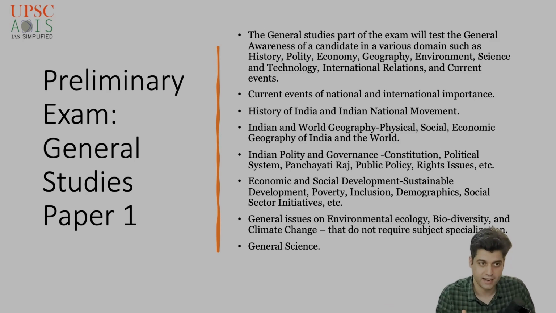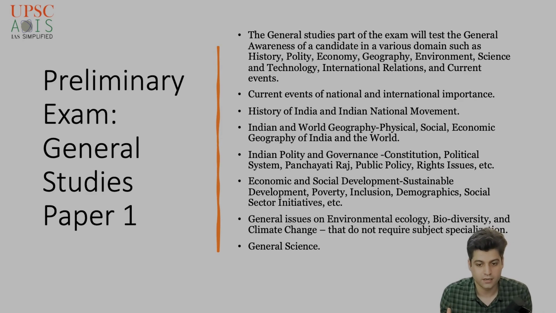History of India and Indian national movement. Indian and world geography: physical, social, economic geography of India and the world. Nowadays, a lot of location-based geography questions are also being asked. Indian polity and governance, which is the constitution, political system, panchayati raj, public policy, rights issues, etc. Economic and social development, sustainable development, poverty, inclusion, demographics, social sector initiatives, etc.